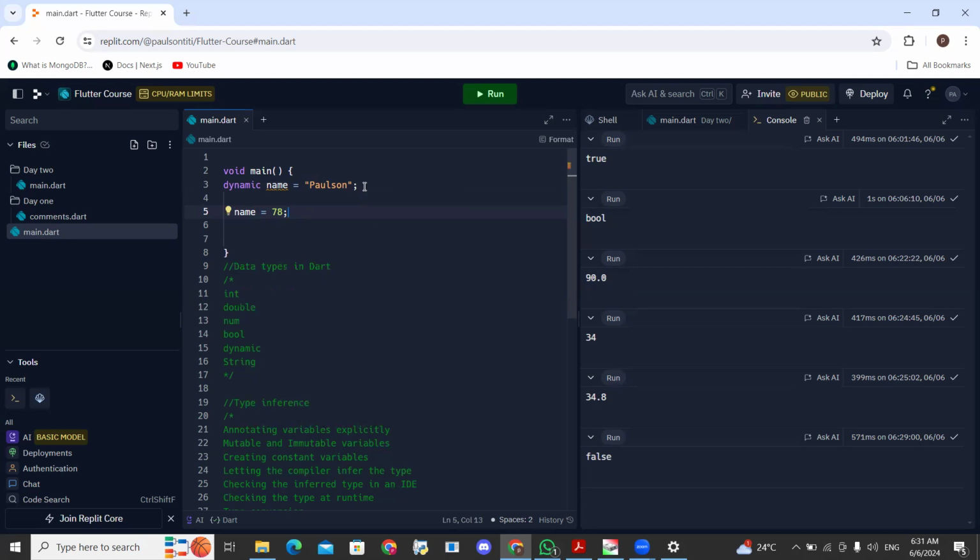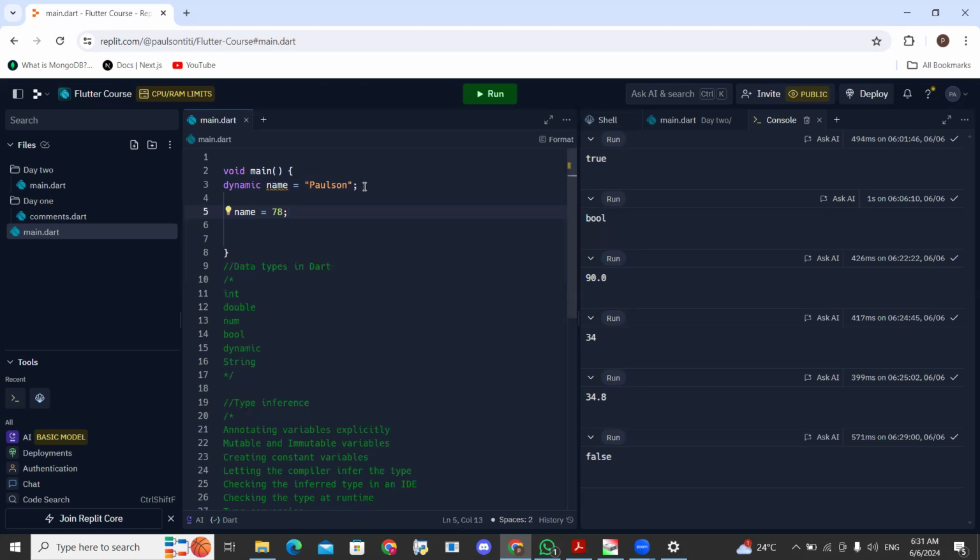Dynamic means I can put in any value. You're telling the compiler, okay, you see this space that you're reserving for me? I can put in any data type. It doesn't matter. I can put in a Boolean, I can put in an integer, I can put in a double, I can put in even my own custom type. Okay, very soon you'll learn how you can create your own custom type. Okay, now this is how it works here. So when you take a look at this, you're going to understand that this dynamic can take in anything, any data type.